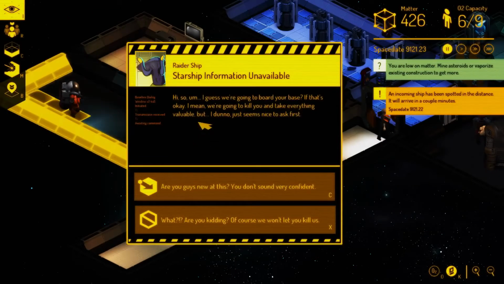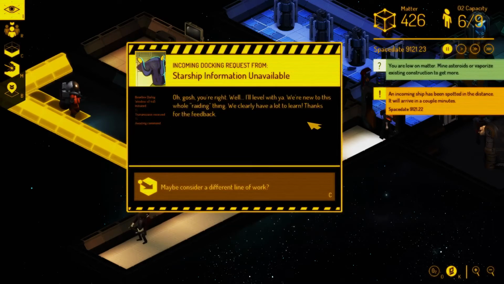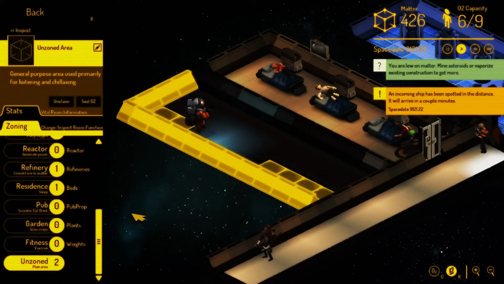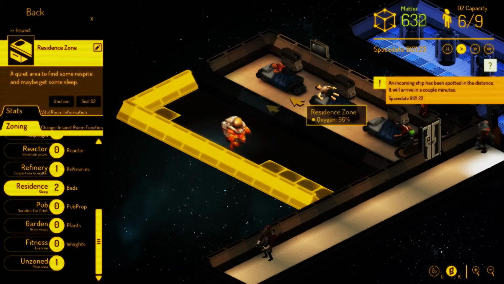From time to time, you'll be interrupted by messages from people travelling by. Some of them are friendly, others are not quite so friendly. However, depending on the options you get, you can actually stop them from coming over. Such as this guy who's just started piracy and doesn't quite get the acts of piracy. You obviously think that you have to invite them over. Very quirky, but useful.